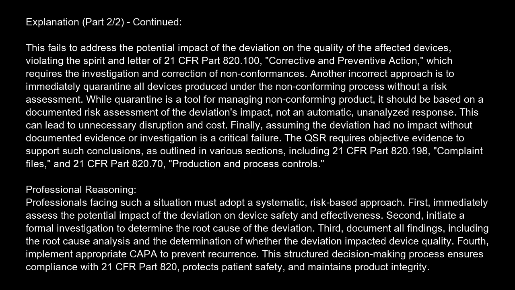Professional reasoning. Professionals facing such a situation must adopt a systematic, risk-based approach. First, immediately assess the potential impact of the deviation on device safety and effectiveness. Second, initiate a formal investigation to determine the root cause of the deviation. Third, document all findings, including the root cause analysis and the determination of whether the deviation impacted device quality. Fourth, implement appropriate CAPA to prevent recurrence. This structured decision-making process ensures compliance with 21 CFR Part 820, protects patient safety, and maintains product integrity.